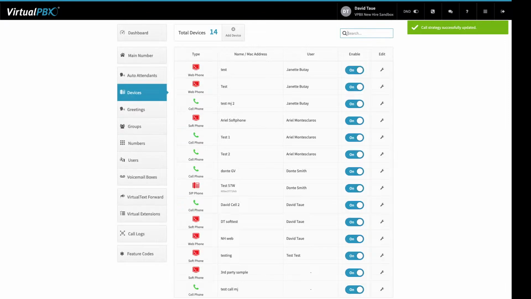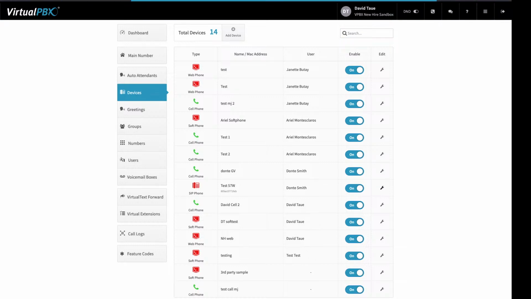The device tab shows your devices on the account. Red devices are unregistered, so we cannot send a call to them. For a soft phone and web phone, it could be someone's just not logged in. It could also be they're having some sort of network issue. From here, we can't tell. We just know we can't send calls to it. Green devices, we can send calls to them. You can add devices here, but again, just remember VirtualPBX soft phone, you have to add directly to the user.